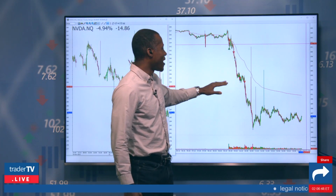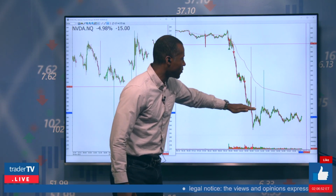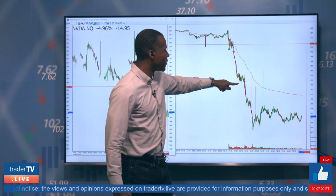It then took out a level where there was a vacuum below on the 15-minute on the higher time frame chart. And I'll tell you right now, if you were watching this, both when 292 broke and when it broke this 288 level, you don't see the bid evaporate quite as fast as I did see here today. So I'm thankful, A, that my stop got almost no slippage when it took out that 93 bottom. But the other important thing is I learned a lesson. When there's a gap like that in a key level, you've got to be able to reverse.